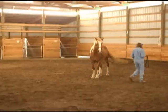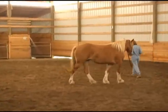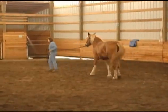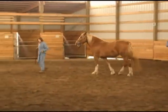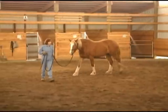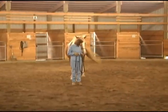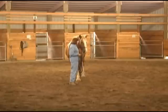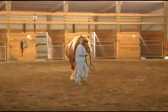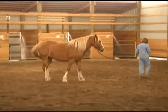So I've noticed her feet are starting to get sticky, and I don't like that. She's not following nicely. She's starting to go, you know what, I don't want to walk anymore, so I'm going to make you pull me. No, I don't think so. So I pull her off balance by going from one side to the other. I'm going to stop. Very good. Very good girl. So I think she's got the stop down pretty well. Good girl. But her following isn't real great. That's going to come over time, though.